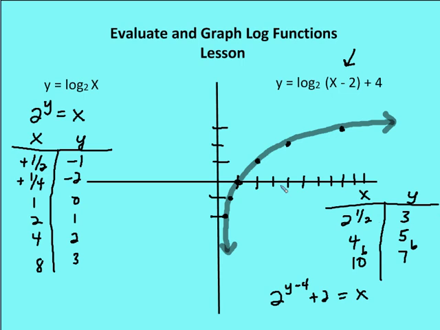So I have 2.5 and 3 here. And then I have 4 and 5, 1, 2, 3, 4, and 5 here. And then I have 6 and 6, 1, 2, 3, 4, 5, 6, and 6 is going to be somewhere over here. Now I'm starting to get into my graph. And then I have 10 and 7, 1, 2, 3, 4, 5, 6, 7, 8, 9, 10, and 7 looks something like this.